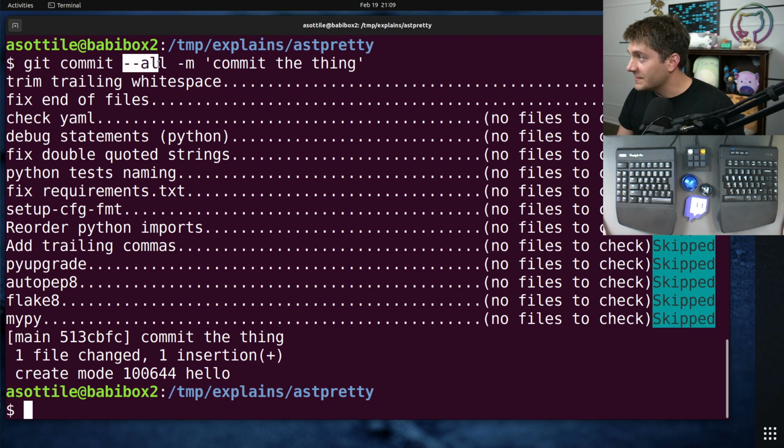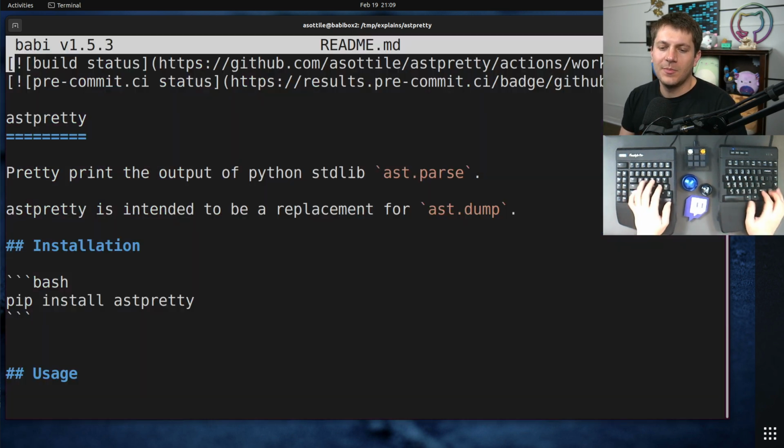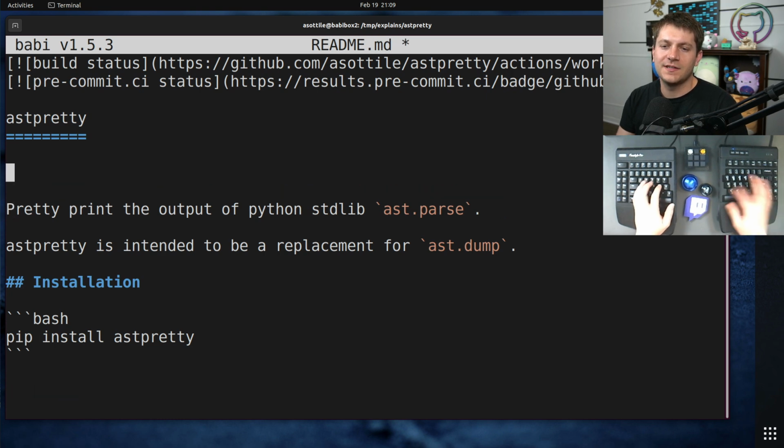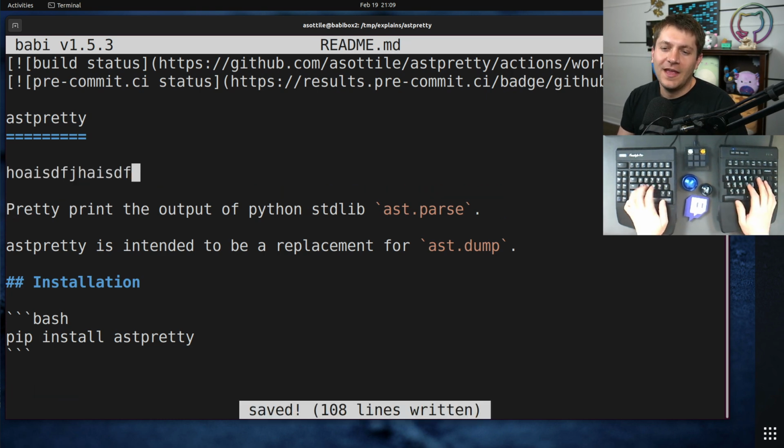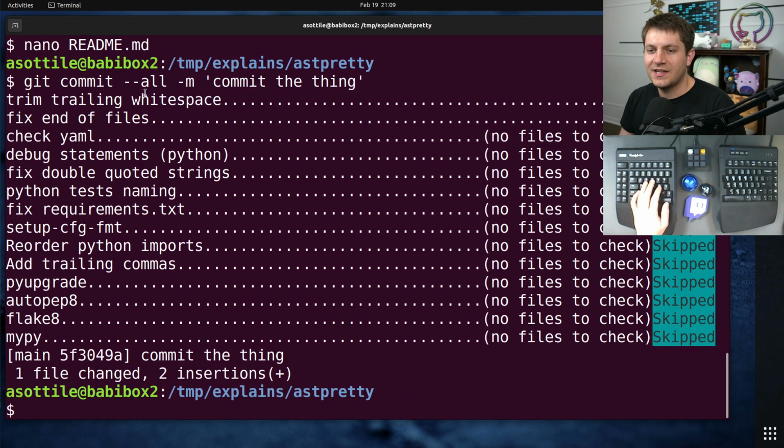What --all does is any unstaged changes will be added as the commit is created, so you don't have to do a second git add step. So for instance, if I modified the readme to put nonsense in here, blah, blah, blah, and then did git commit -a, what -a is going to do is stage the unstaged changes and then commit those.